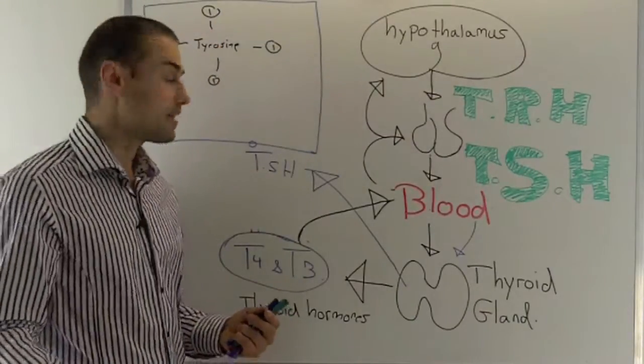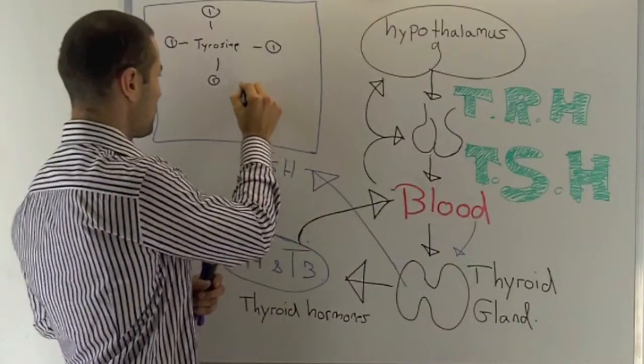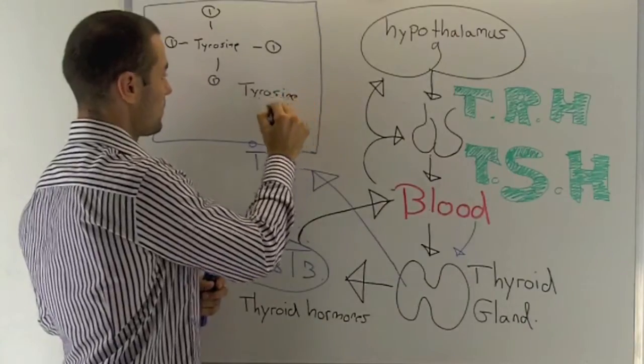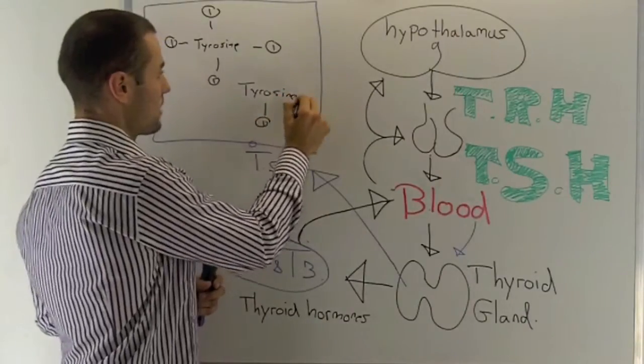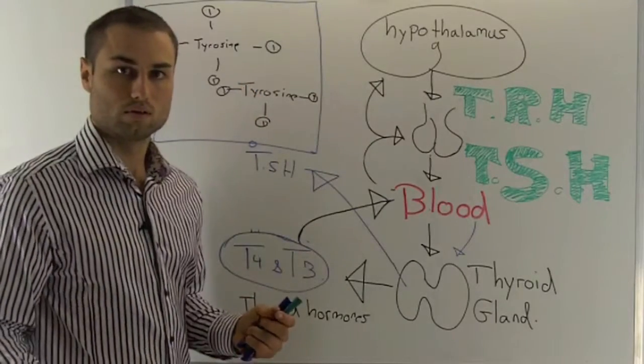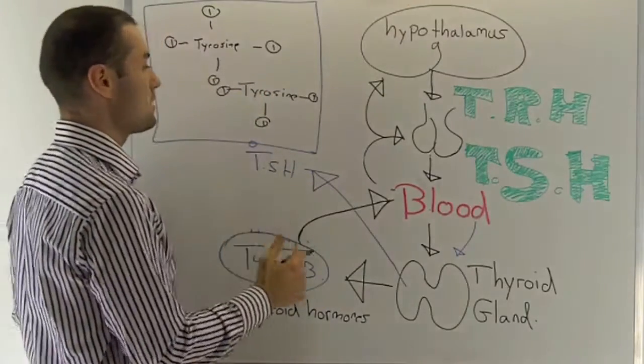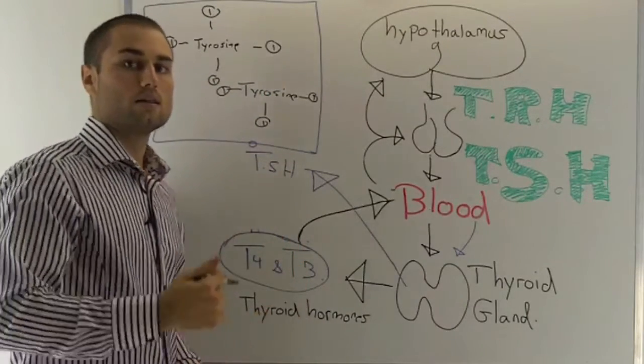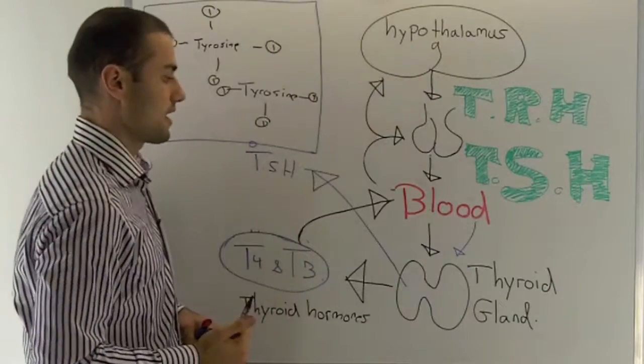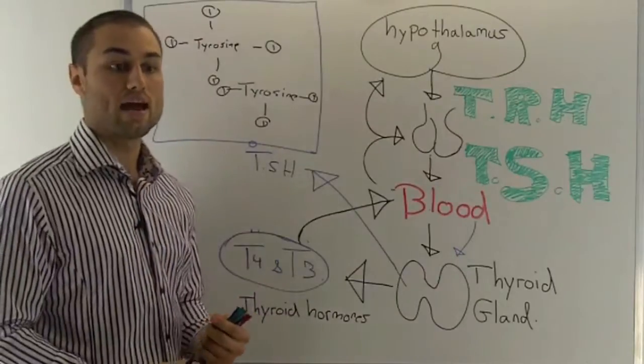Now you see T3, it's the same thing. So you have the primary amino acid, tyrosine. Then we'll have one I here, one I there, and one I there. Now these are your active forms. These are healthy thyroid hormones, T4, T3, that go back into your blood. That increases your metabolic rate, that signals your hypothalamus again to do a negative feedback loop to increase metabolism and energy exponential.